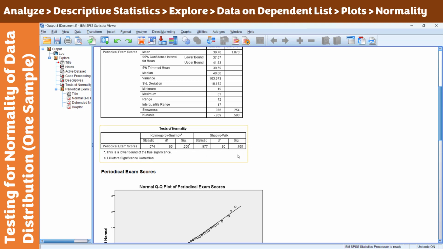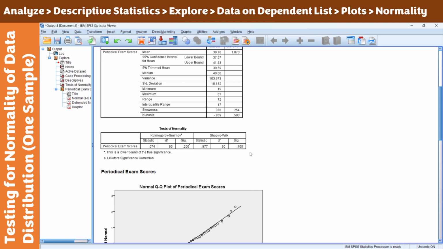Consider the significance value here. The significance value is 0.105. This is the significance value for the test for normality. And as you can see, this is greater than 0.05, which is our significance level. What does this tell us now?